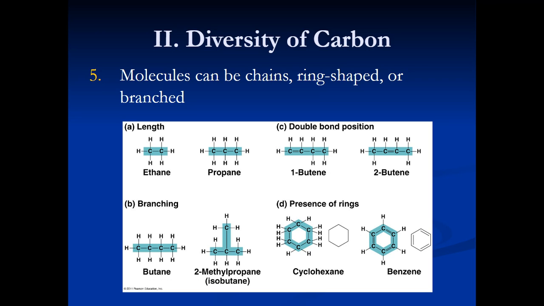We can also have different positions for the double bond. Now you might be thinking to yourself, does it matter? I mean, if it has a double bond, it's just going to do double bond things, right? And the answer is yes, it actually does matter dramatically. And we'll talk about why very specific orientation of things does matter. We can also have branches as indicated at the bottom left. So things will produce branches, much like branches on a tree. Or last but not least, we can form rings or cyclic type structures.